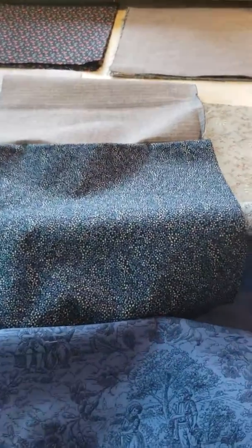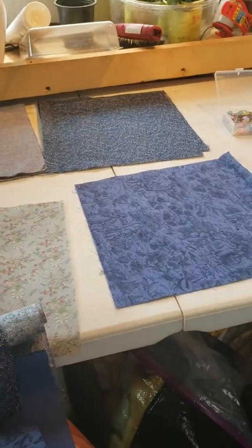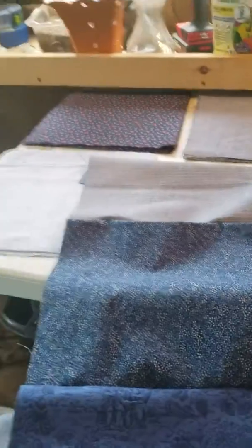that's where I'm at in this process, on row number 4. And that's how I'm spending my days, trying to get these rows together. Tomorrow I'll start sewing them.